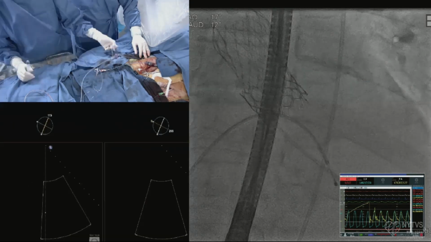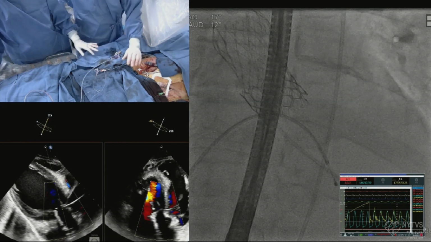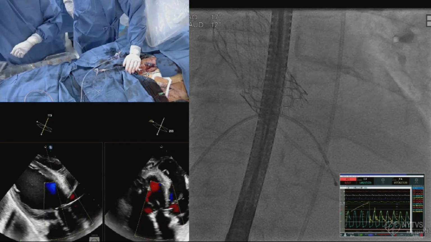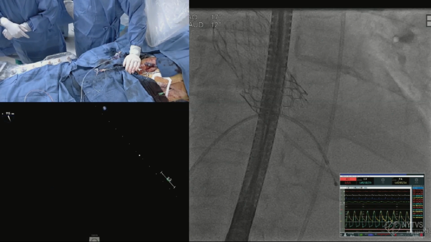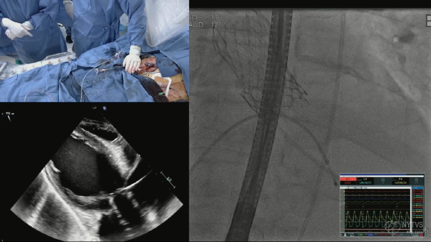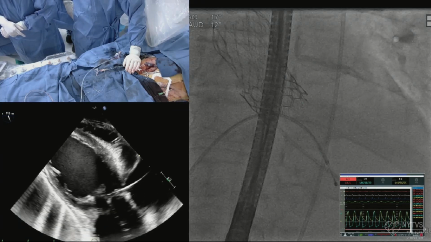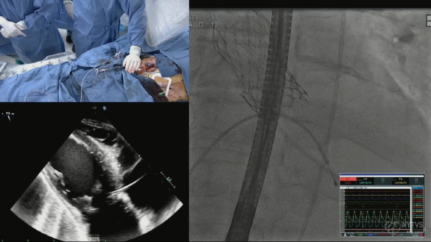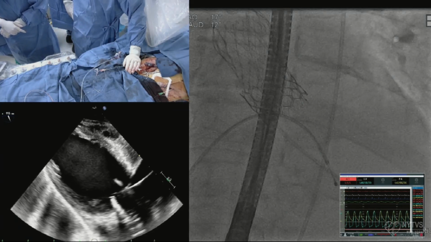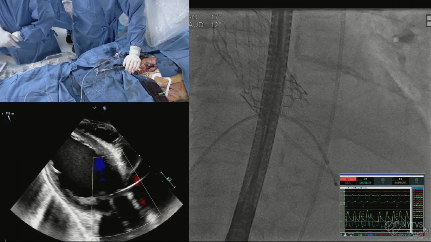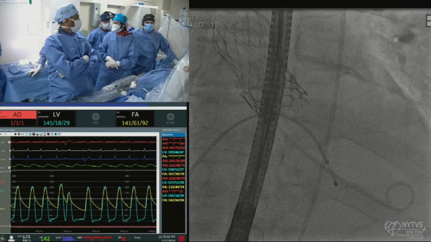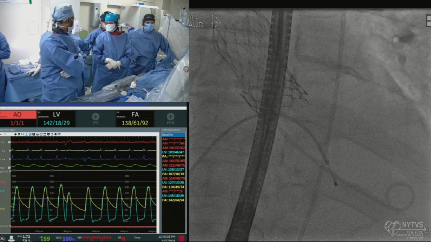Absolutely. Here are the gradients. Can we see the hemodynamic screen, please? It's being shown. They can see it. And then Stam can comment on the echo afterwards. Mean gradient of 3. And the EF kicks back a little bit. EF is about the same. 35%, from 30 to 35. Two points improved. Beautiful case.